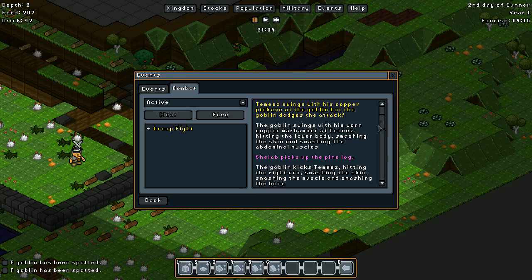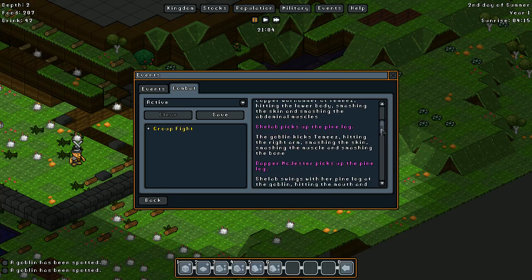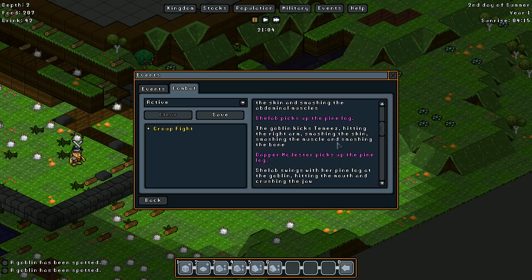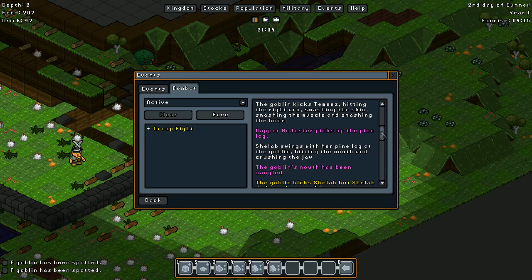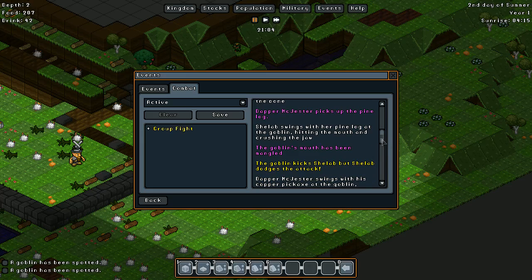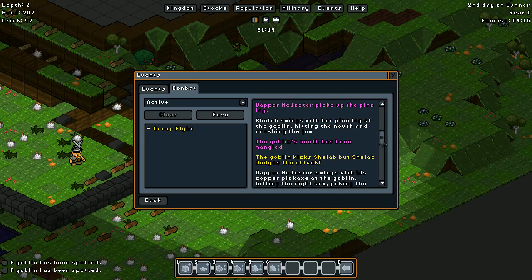Sheila picks up the pine log. Tamiz is getting a real pounding in his abdomen. Kicks Tamiz. Oh, smashing the bone. That's really not good. Daper McJester picks up the pine log. Stop it! You must wield weapons, not logs. Though, honestly, if you can batter someone with a whole log, I suppose that is okay.